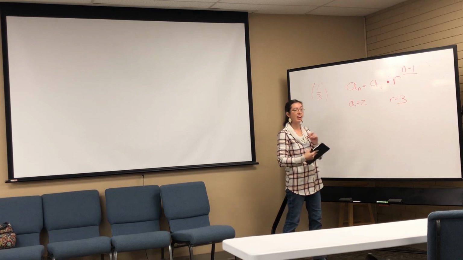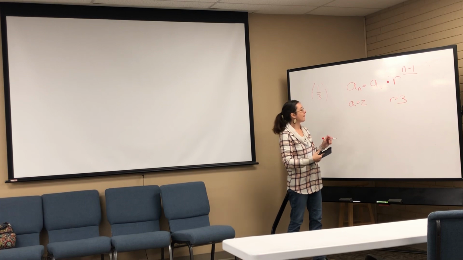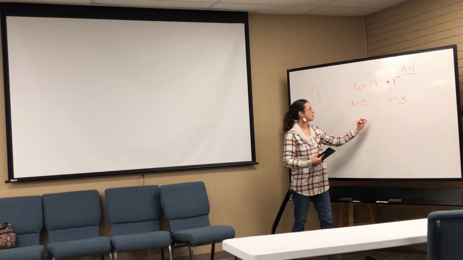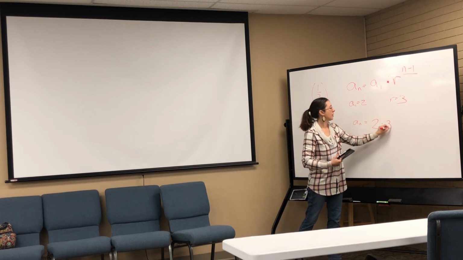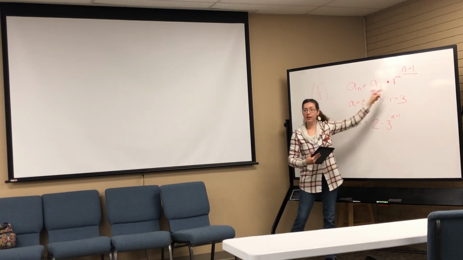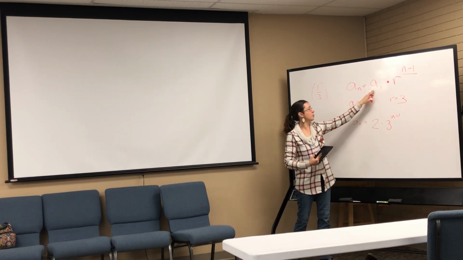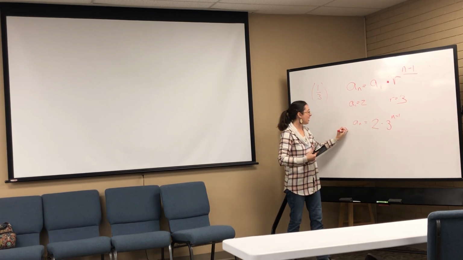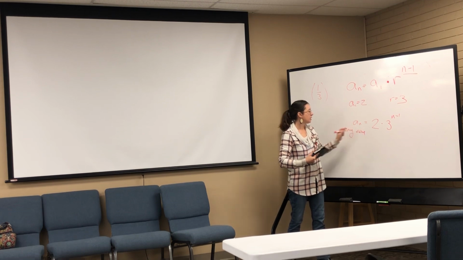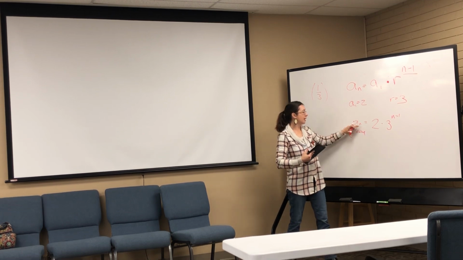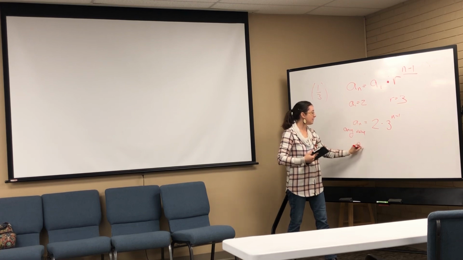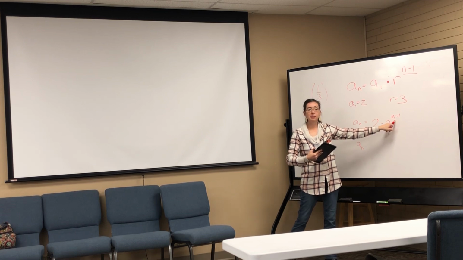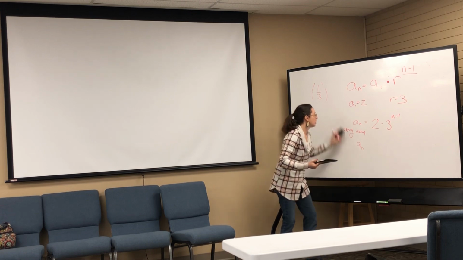What is our generic equation for any value of the sequence? Times 3 to the n minus 1. Perfect. All we do is plug them in, right? Our first term, a sub 1 goes in there, so 2 times 3 to the n-1. And that says for any value, I could find the 97th value by plugging in a sub 97, and what would I put here? 97 minus 1, so it'd mean 3 to the 96. Okay?